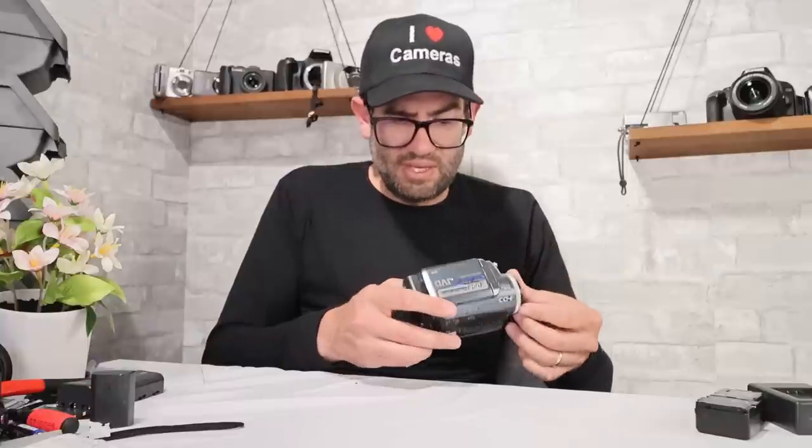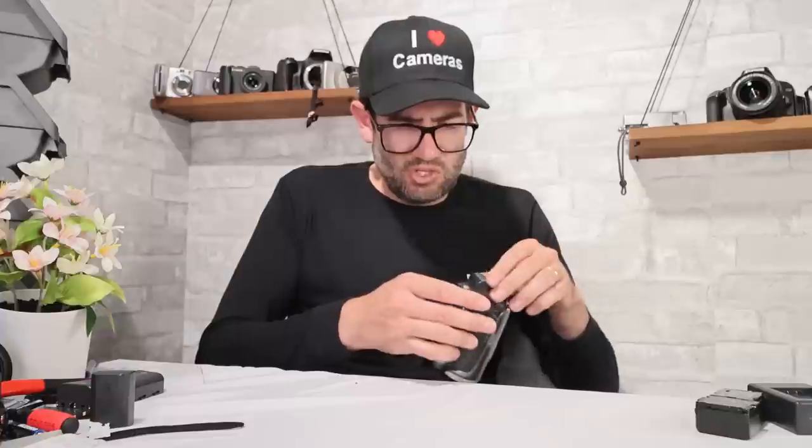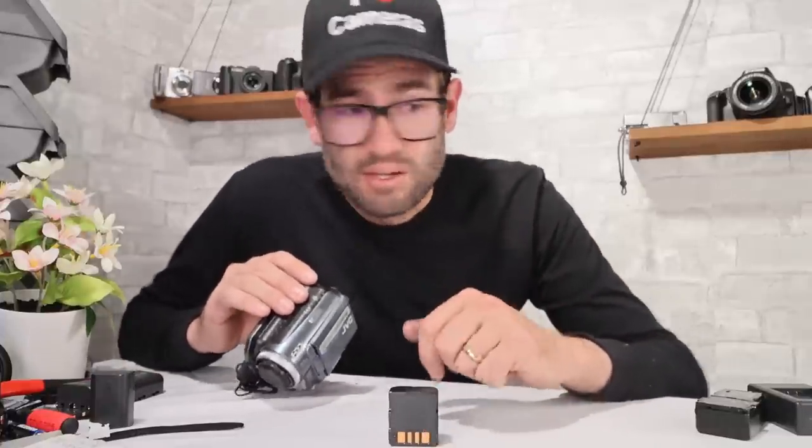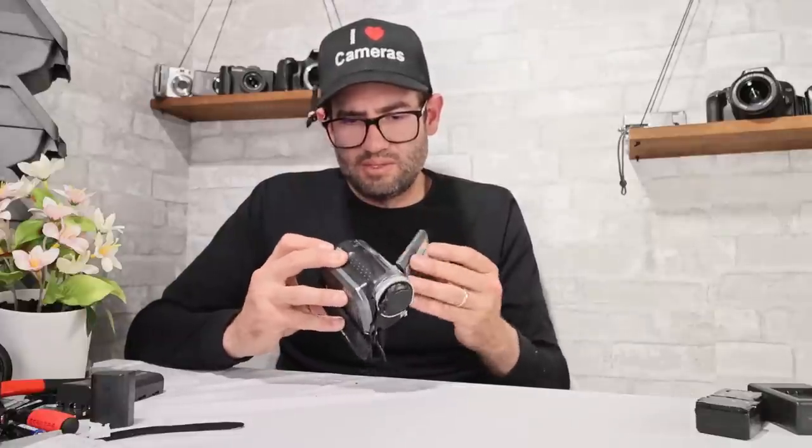This is a JVC GZ-MG20U. I've sold a bunch of these. It uses the short squat battery, the JVC VF707. I don't currently have any of those charged, so I need to charge some of those. Even in good working condition, not much value on these, $35 to $40 hard disk drive camcorders. I'd say about half the time they work, half the time they don't.